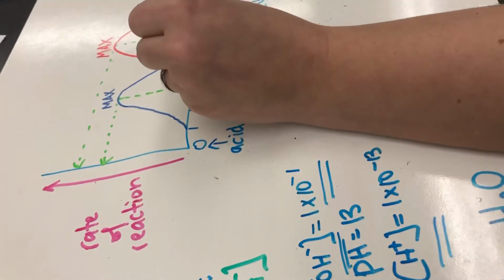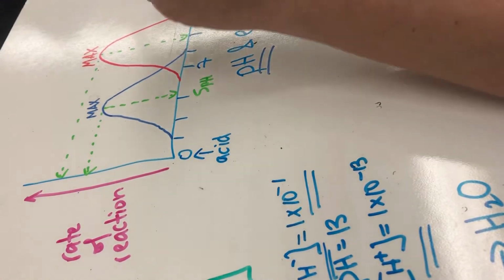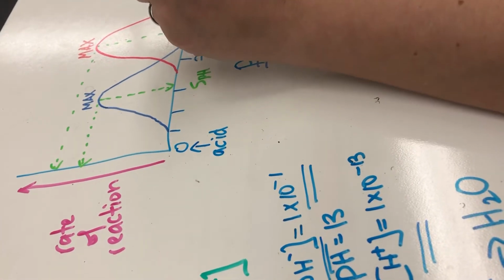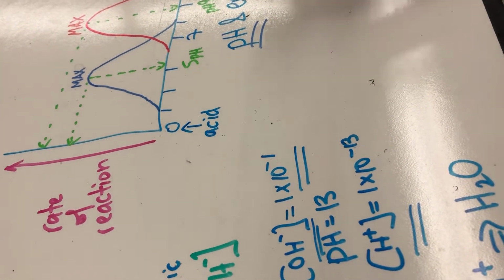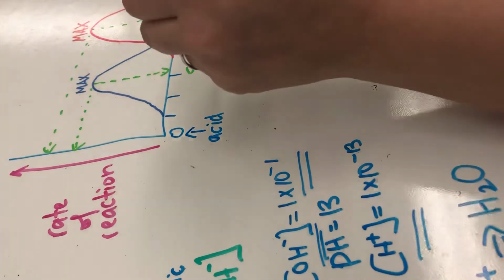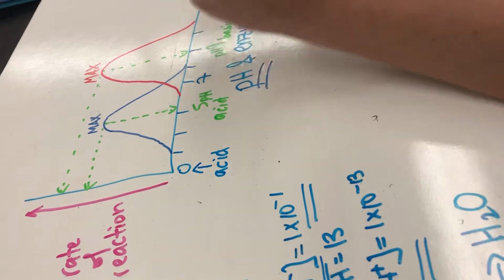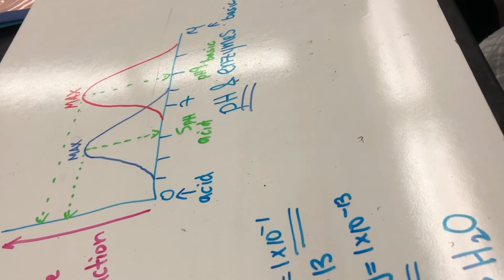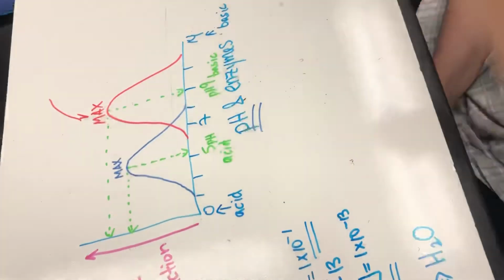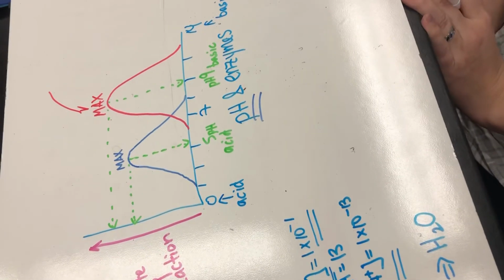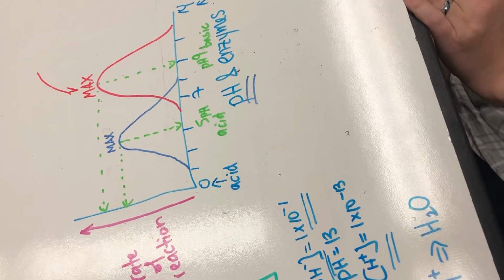This was a terrible graph, but let's say its max is at a pH of 5, and let's say here the max pH is 9. Okay, so pH of 5, pH of 9. What would you say about the max of this one? It's acidic, you said. The max of this one is basic, you said. Okay, so remember when we talk about enzymes, the max is the optimal, right? What is it about an enzyme that makes that optimal? Why does an enzyme reach a maximum rate of reaction?